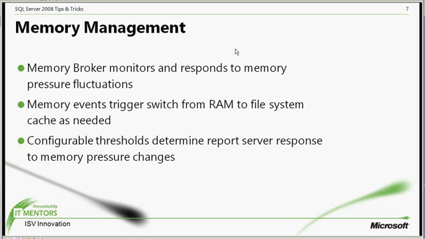Now you have thresholds that you can configure, and I want to show them to you here in just a little bit. So you can configure these pressure changes or pressure fluctuation. So when does my server consider itself out of memory? That might depend on what type of environment you're working with. Do you have a dedicated reporting services instance? Is it being shared with a bunch of other tools? It might be that you have one server, and on that server you have SQL Server, reporting services, analysis services, SSIS, etc., SharePoint, all of that installed on one server.